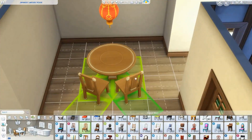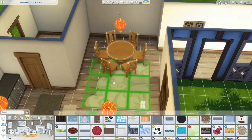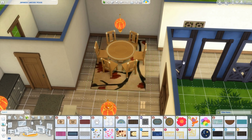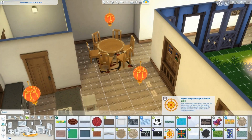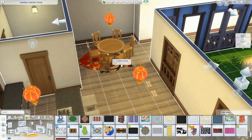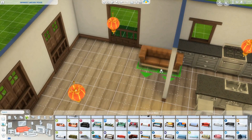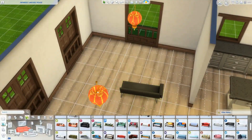And as you can see, the corridors do appear to be open. I'm just going to pretend that there is some kind of shutter on the inside that you can close and open, because it would be kind of weird to have an open corridor that would let all the hot or cold air in if it's winter, or sunlight. So, just pretend that there's some sort of shutter there.